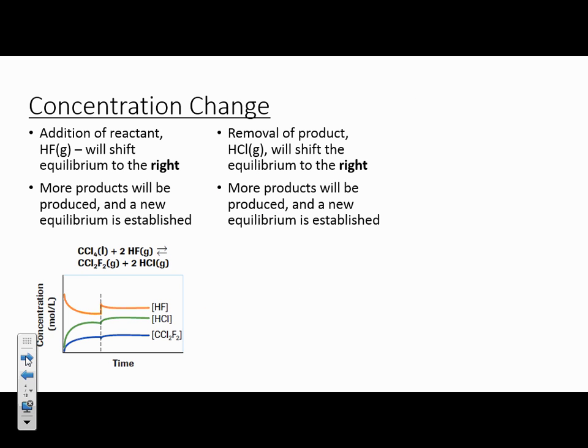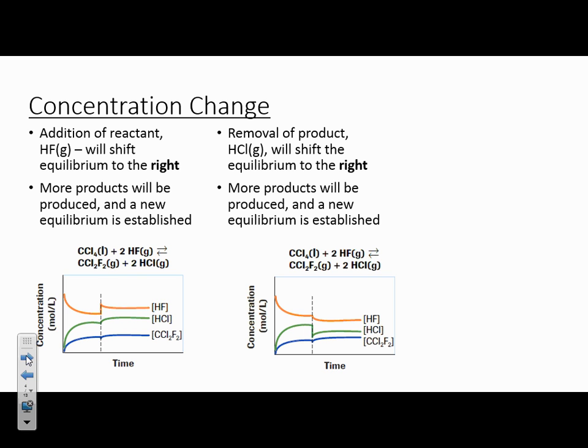So in terms of interpreting a graph, for example, in this first one, this is straight out of the textbook, you're increasing the amount of HF, so the system now has to go forward in order to use up what was added. And if you look at the lines very closely, you can see the reactant is slightly decreasing while the products are increasing. So in terms of quickly reading one of these graphs, if a student sees one sharp change in the data and the rest of the lines are gradual, that's a giveaway that it's a concentration change.